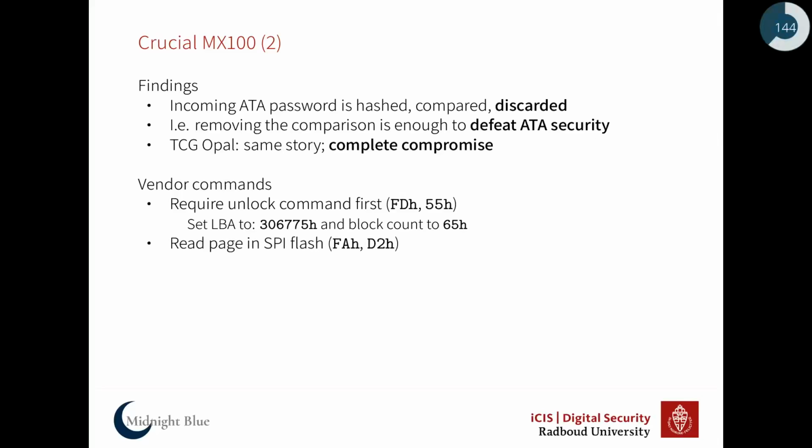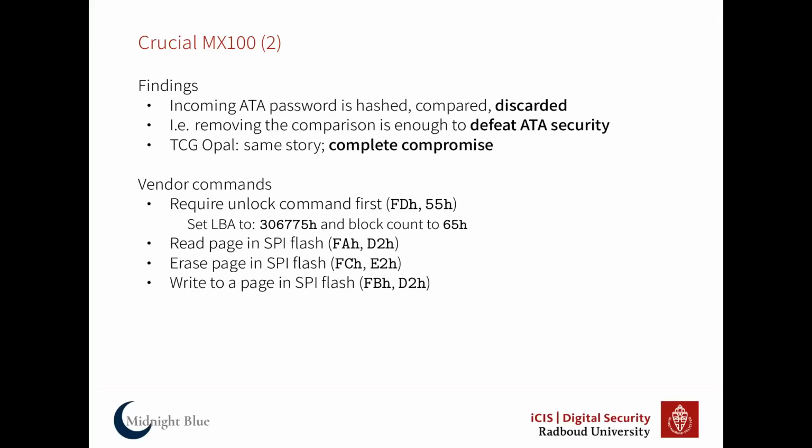One of them is to read a page in SPI, or erase, or write to it, and the SPI flash actually contains the serial number, some diagnostic stuff, but also the bootloader. So you can actually get code execution with this from the host PC, which is interesting if you're developing malware, for example. But even they thought this was kind of inefficient, so they also included an arbitrary write.